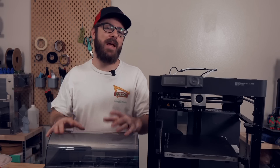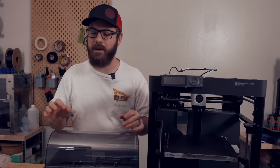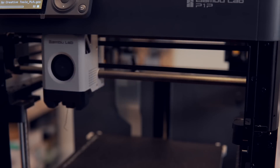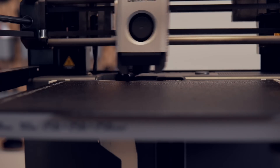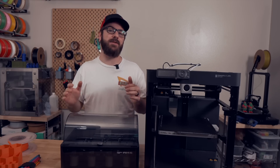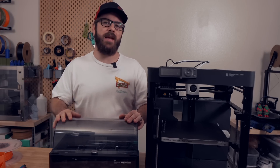And that has been the Bamboo Labs AMS and the AMS Hub. If you are picking up a Bamboo Labs 3D printer and you did not get an AMS, I can tell you right now that it greatly enhances the overall experience and capabilities of these printers. Hopefully I was able to answer the majority of your questions, and even if you are somewhat familiar with this, maybe I was able to teach you a thing or two. If you have any additional questions that I was not able to answer, let me know in the comments down below and I will do my absolute best to answer. And as always, if I don't know the answer, I have no problem reaching out directly to the manufacturer to try to get the answer for you.